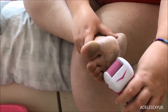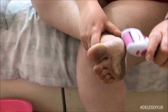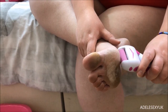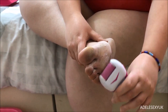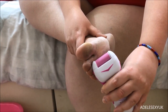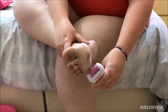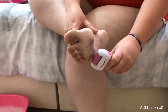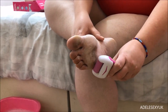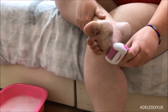That tickles. Okay, you have to do all over the ball, the base of your foot, as well as the ball of your foot. Then you've got this bit here, which is always bad. So you get a little nubbin of skin on that side. I don't know why. I don't know if it's because my foot pushes down, so it pushes the skin out, or what.